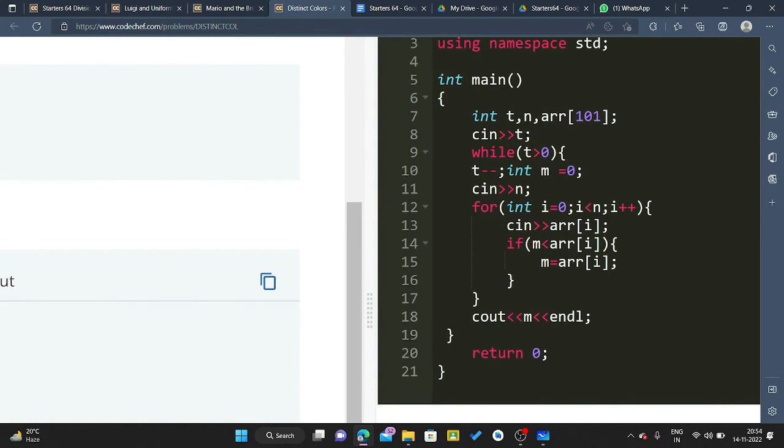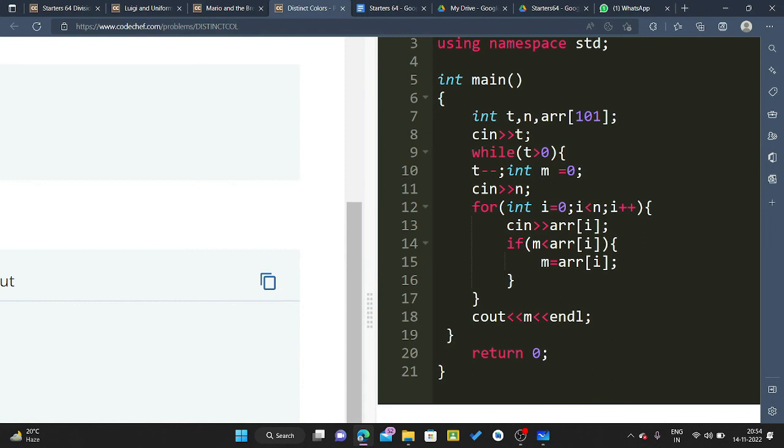Now what we have done here is taken the input like in the last questions that we have done, and then I have run a for loop, and it is taking an input of an array. I have declared an array for it. It is said that the integers are space separated, so I won't be using a lot of space declaring an integer every time. The basic thing I'm doing is declaring an array and saving them in it, and in that same for loop I am comparing.